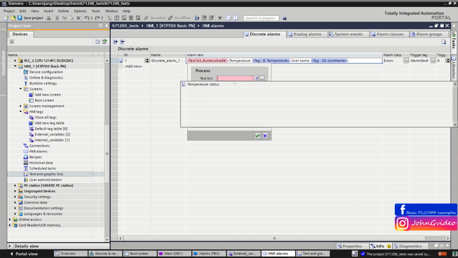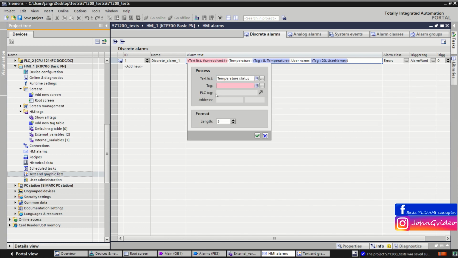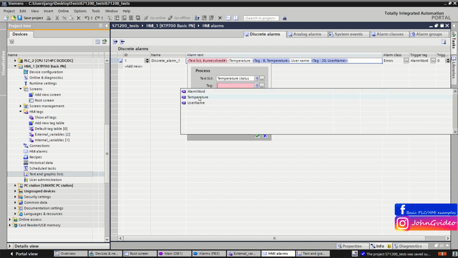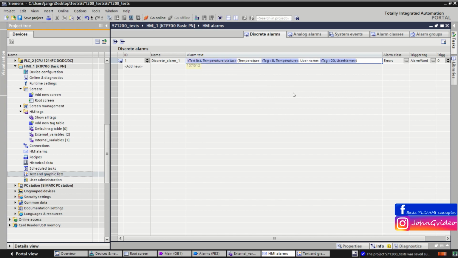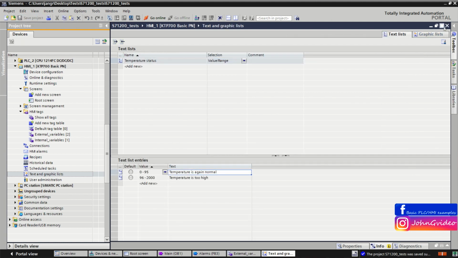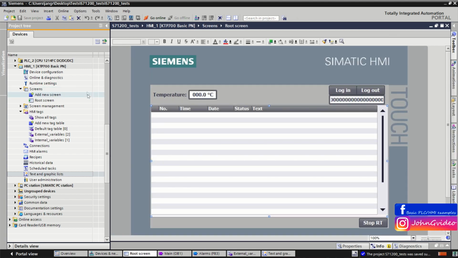So we insert the text list temperature status, and the tag which controls this text list will be our temperature, which triggers this event. For the length we use, for example, 50. OK button, save the project, and now we can go back to the runtime and try the changes.